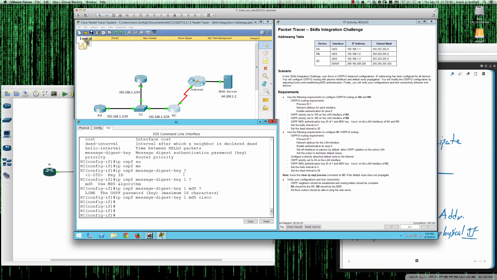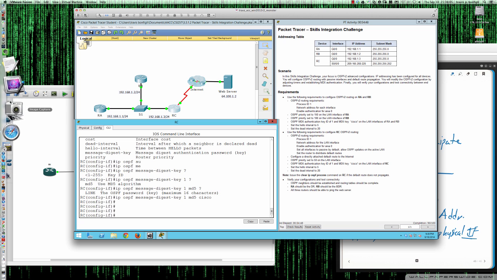router C to both routers A and B, and actually that's something key to keep in mind, right? Router C will form an adjacency with A and B, so it'll be full with A and B. However, if there was a fourth router that was in this setup for whatever reason, right?